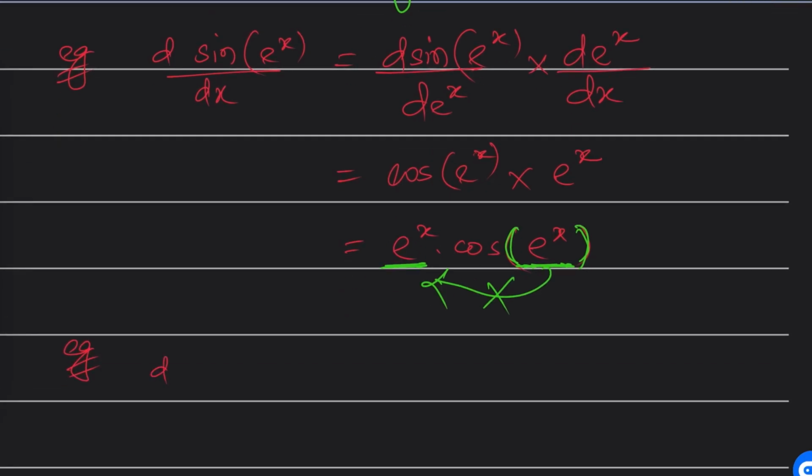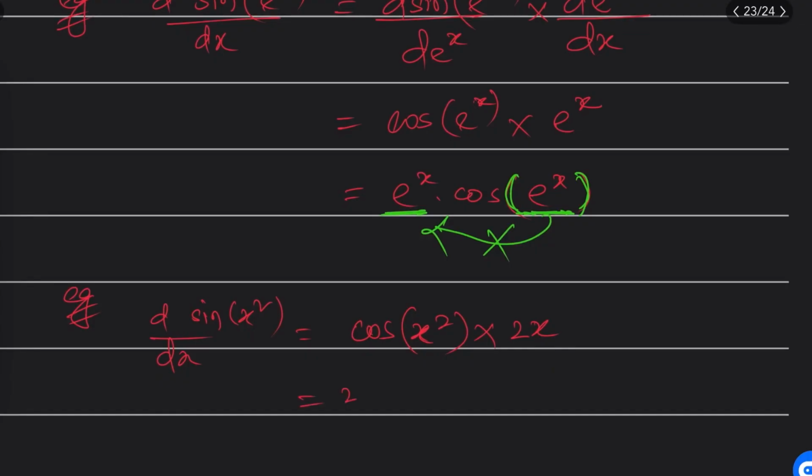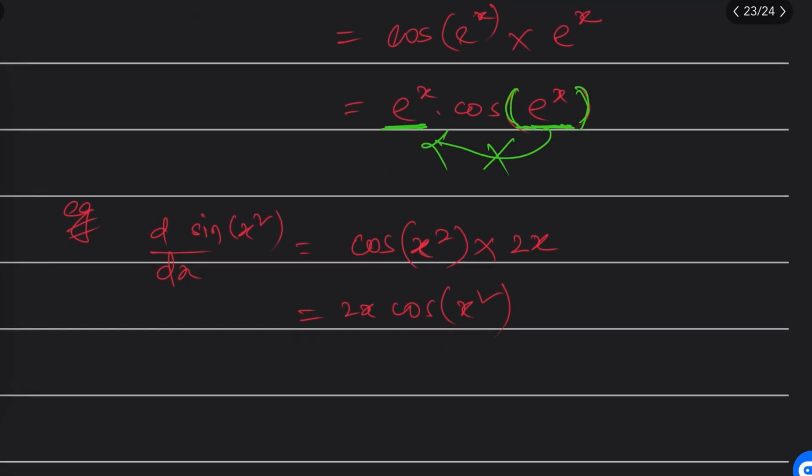Wait. Differentiation of sine, let's say x square, with respect to dx. Sir, simply what I will do, now a shortcut you can follow. Differentiation of sine x is what, sir? Cos. What I wrote inside, whatever it is, you write. And then differentiation of x square you will have to do, because it's not x, it's x square. So you will have to do x square differentiation, that is 2x. Now the answer will be 2x cos x square. Hope you understood. Another example I am giving.